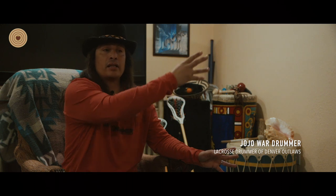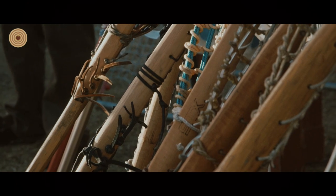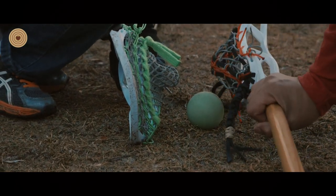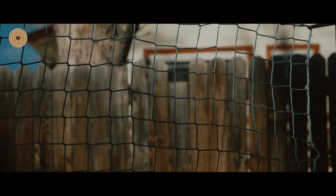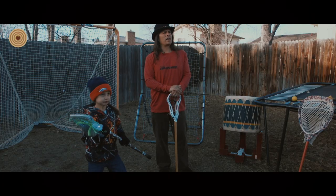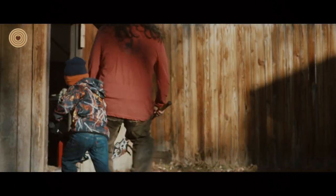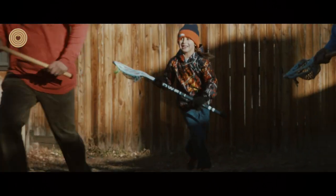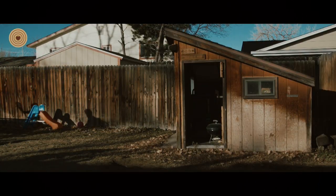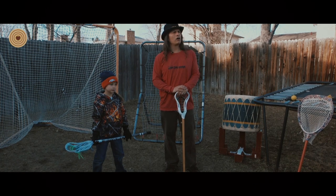This game has been going on for centuries, from the northeast of the United States and Canada area. I recently found out that there were also some forms of stick game in British Columbia, on the other side — that's a big distance. The main version of lacrosse we play now is from the Six Nations area, but lacrosse was from everywhere. Lacrosse is not like any other sport. When you go out there and play, you play for the Creator and for the love of the game. We play to share the game. I want him to pass on to his teammates and coaching staff that he takes this game seriously, because his people have been playing it for so many centuries — and he's going to go out there with heart, hustle, and pride on the lacrosse field.